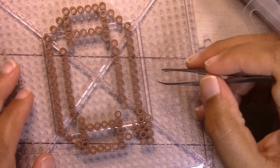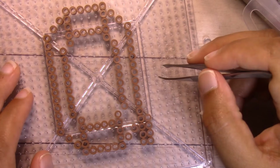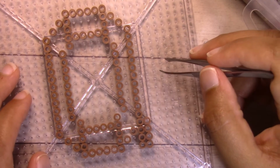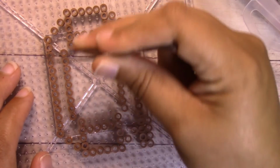And now the outline is ready for the letter Q. Next step is going to be to just fill in all around that center cutout.